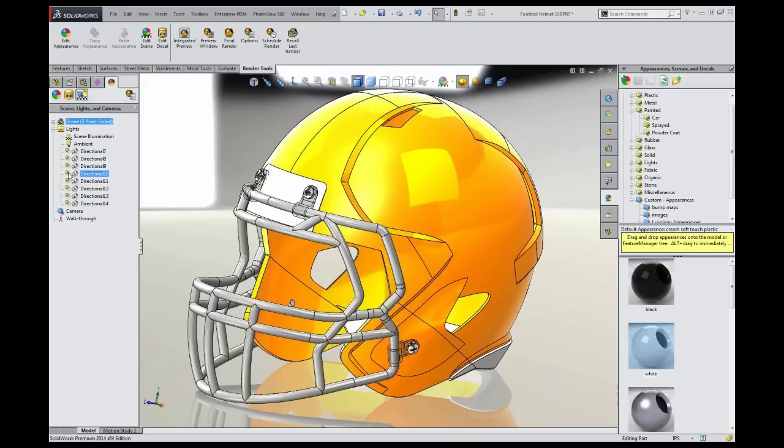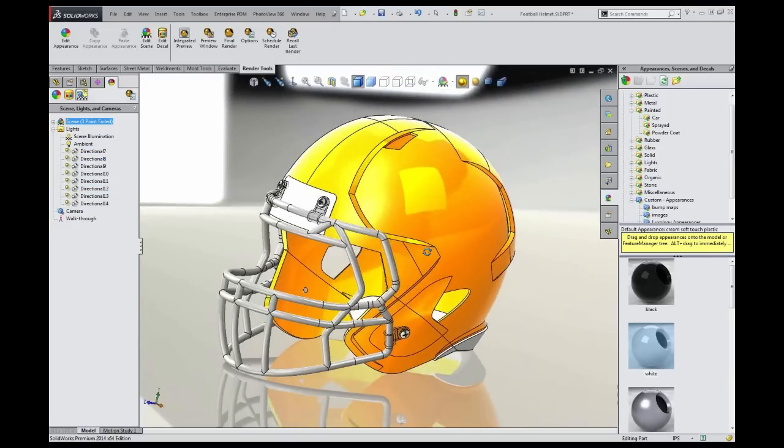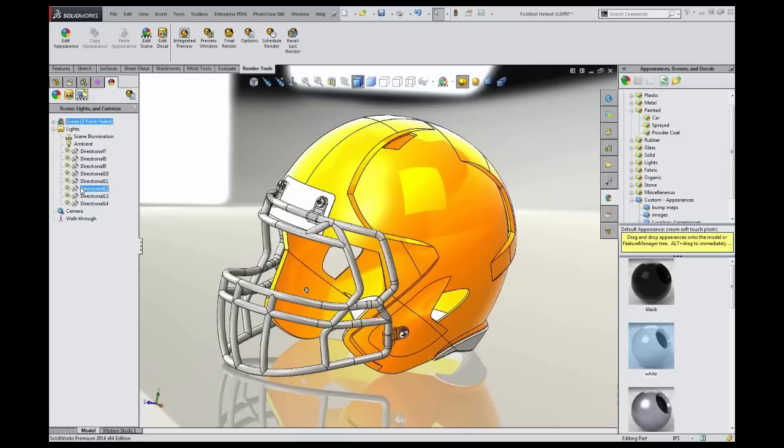So this first icon being colored in is telling me that it's being applied to the SolidWorks preview window, these directional lights. Each one of these lights can have a different luminosity. They could have a different direction, a different size. There's spotlights, all different types of lights that behave differently. But in PhotoView 360, I'm never messing around with these.